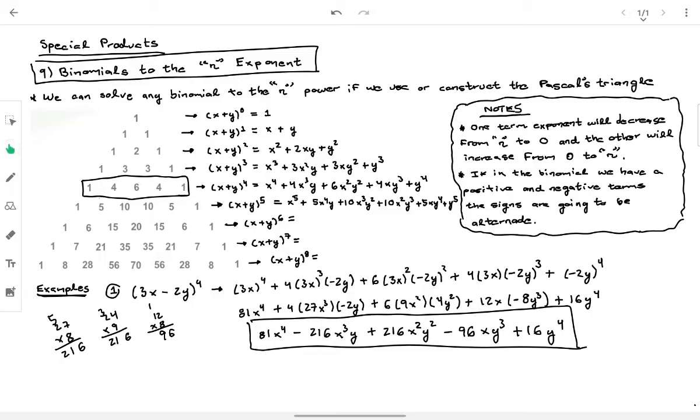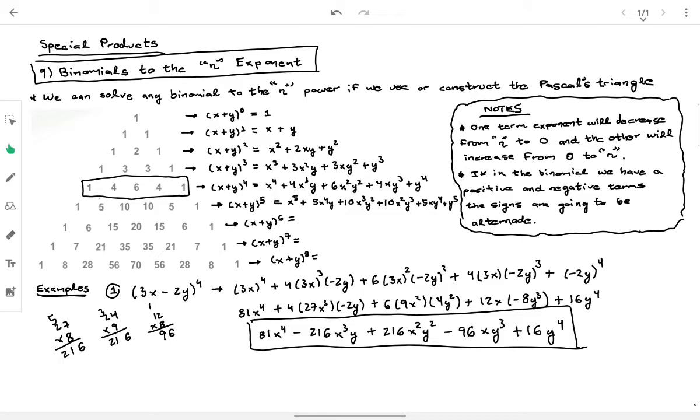So we need to have this specific structure in the coefficients, and of course the powers are going to be, in the case of x, 4, 3, 2, 1, and this appears. In the case of y, it is not there, 1, 2, 3, and 4. So it's kind of simple. So let's see other example.